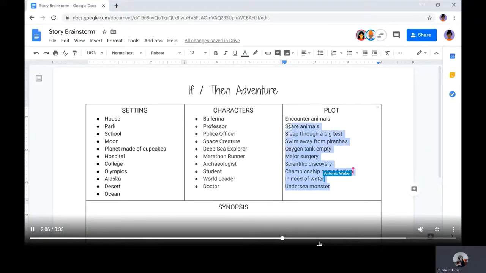Separate each idea using bullet points. You can create a new bulleted list using the toolbar.